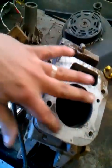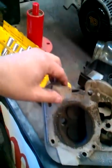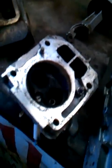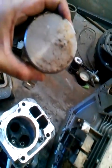On top of this would be a head gasket, which then seals the head. These are a couple of different heads for the top of the cylinder, and they hold that pressure in there so that when the piston comes all the way to the top, the spark plug can spark, cause the explosion, and push the piston back down. So the piston is going up and down inside of that cylinder each time the engine fires.